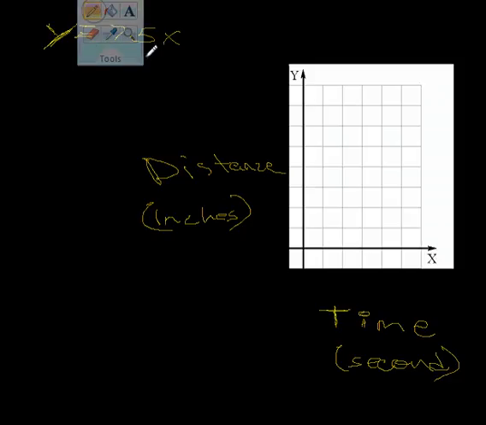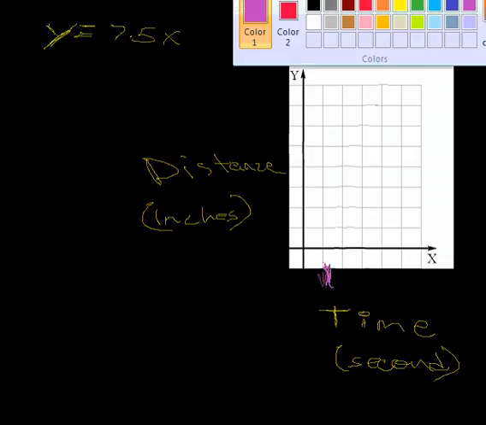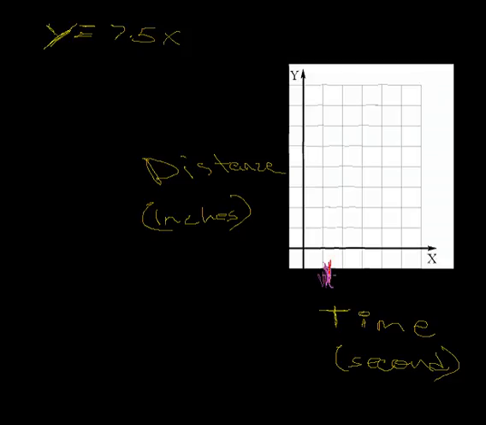Before I even throw a graph on there, I've got to label numbers, don't I? So 1 second, let's say this is going to be 1, 2, 3, 4. Each line represents a new second, okay? And this is going to be on the website. It'll be easier to see. But let's say that every bar here represents about 6 inches. 6, 12, 18, 24, 30, and 36. It's just a nice, easy unit to use.